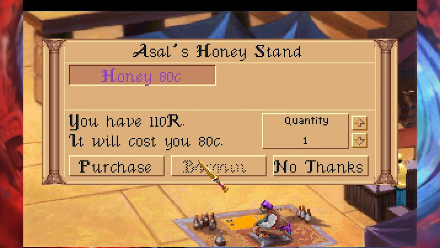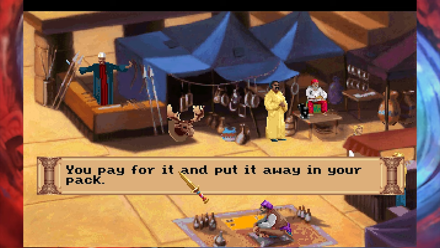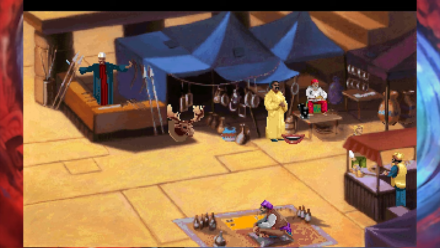Wait, what? Oh, well, apparently I bargained it down to exactly what it was. Okay. So, when we do this, I'll be the old man and you be the younger guy, since we are now doing a Sanford and Son impression thing here.